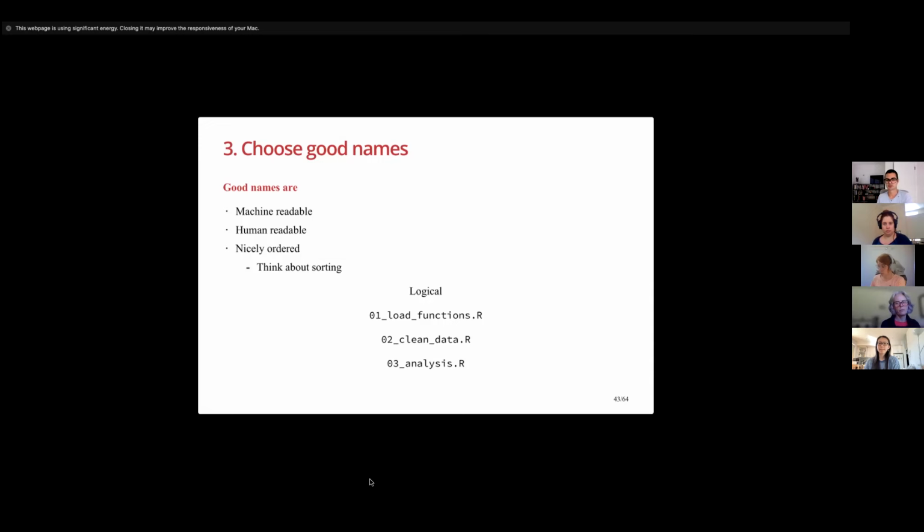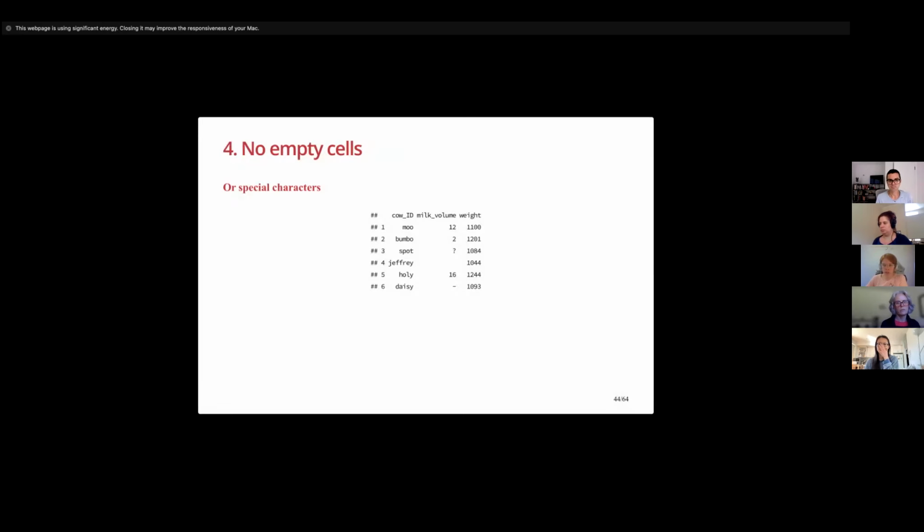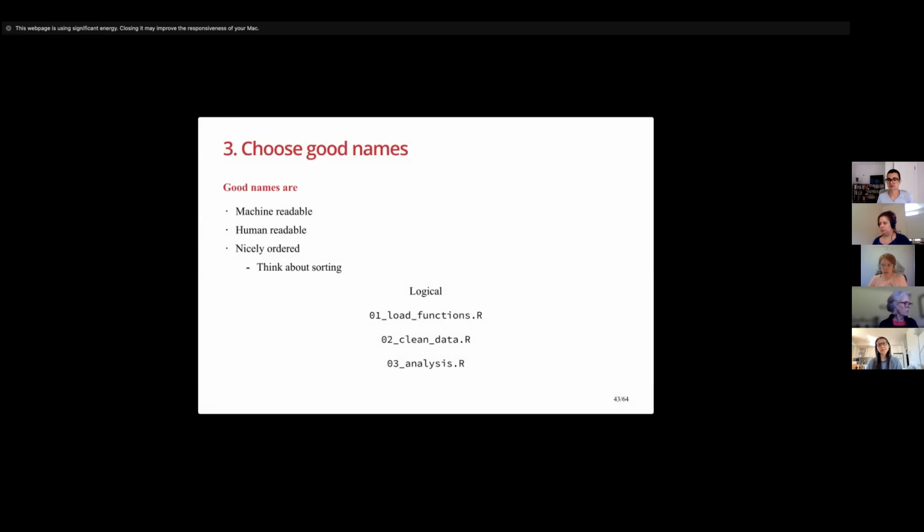But if I just called it, if we blanked it out, it would try and sort these alphabetically. So this would go before this, but just by making use of the fact that they sort things, that 01 comes before 02 in the alphabet, it's alphanumeric, I know that those will always sit there in a nice logical order on my computer, so that I just hit the first one because I know that's the one I want first off. Again, it just makes things a little bit faster, a little bit easier for us and other people. So those are our general naming conventions, and we'll carry this through a little bit as well.